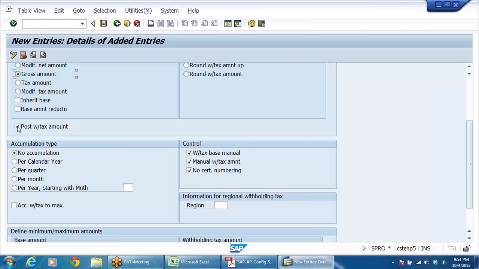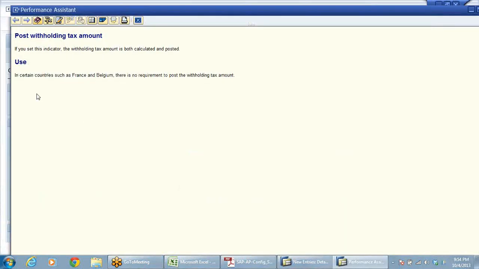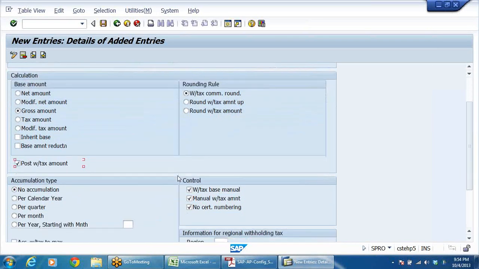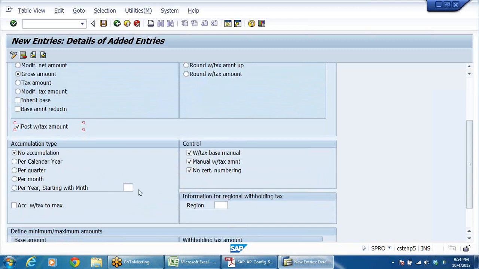Not in India, some other countries. If you want to check that, just keep here, say F1. See the help. Right, if you set this indicator, the withholding tax amount is both calculated and posted. Used in certain countries such as France, Belgium, there is no requirement to post withholding tax amount. Right? I don't understand. Without posting to GL account, how they are going to capture it? That is a puzzle to me. Yeah, I still have a doubt.